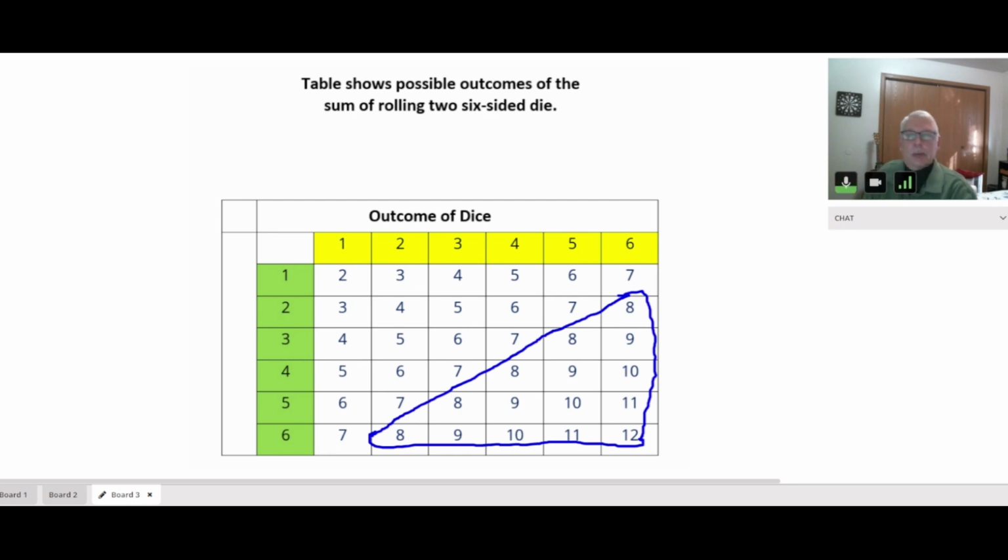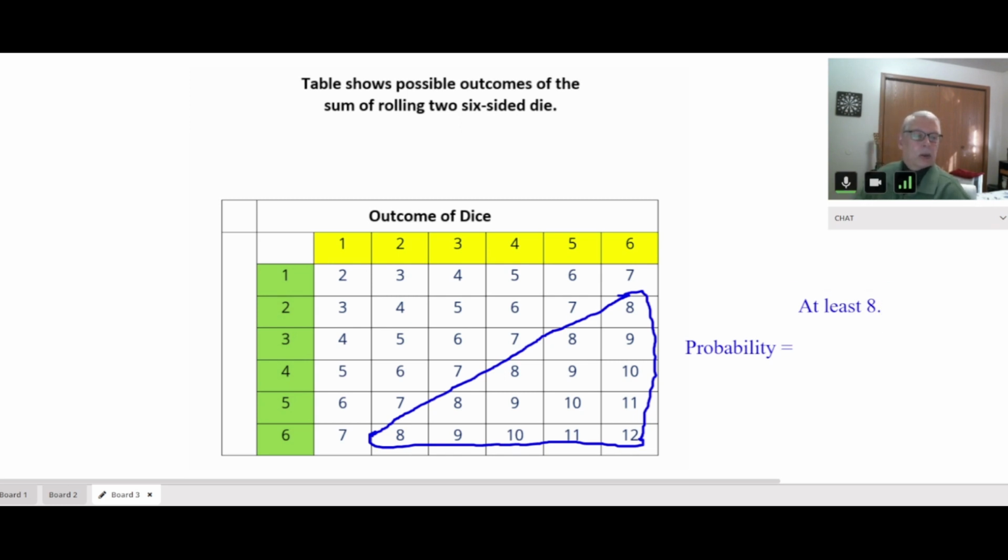So how do we find the probability? The probability is going to equal the event, I'll put the event on top, of at least 8. Okay, at least 8.